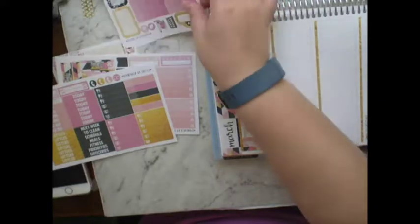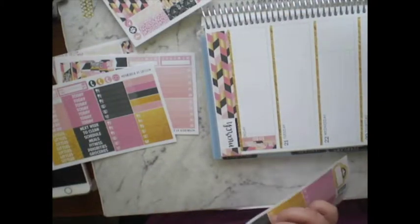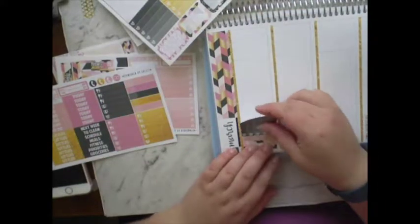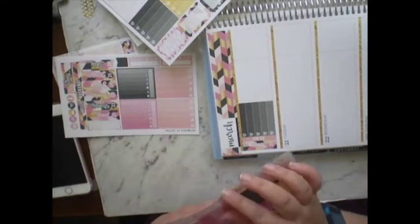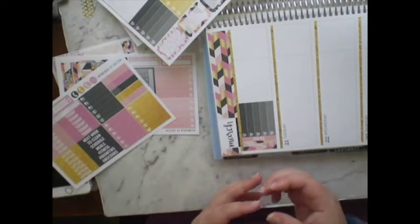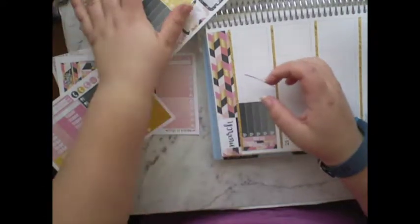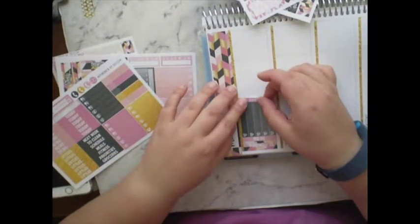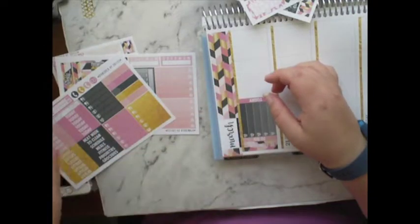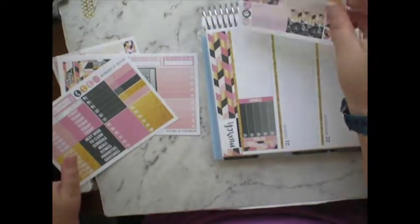And then I'm going to go in with my ombre heart checklist, and it's really good to bump it up against the left hand side all the time, then everything will stay straight. And then I'm going in with my today header, and then I'll put the full box down, and if you keep bumping everything up, it'll stay straight.